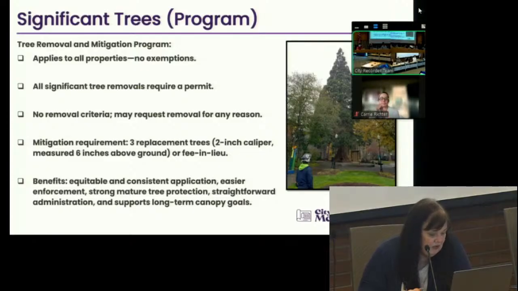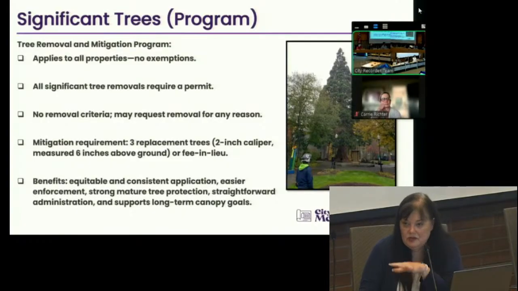So for significant trees, the mitigation requirement is 3 replacement trees. And then you'll see in here, there was a lot of discussion about how do we define whether something was removed, how big it was, to see if it was a significant tree or not. And so it's actually measured at the base. So there's some relief. We define it as 36 inches at DBH, that's 4.5 feet up the trunk. But when we go out for enforcement, it's at the base level.